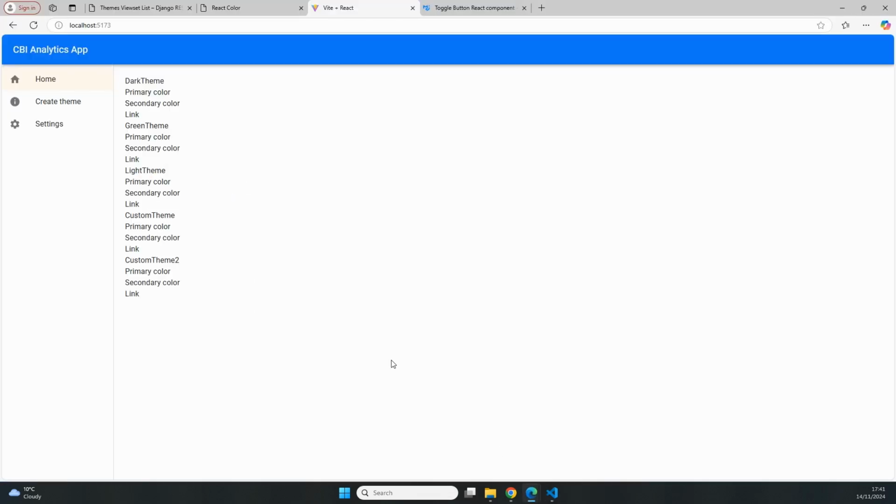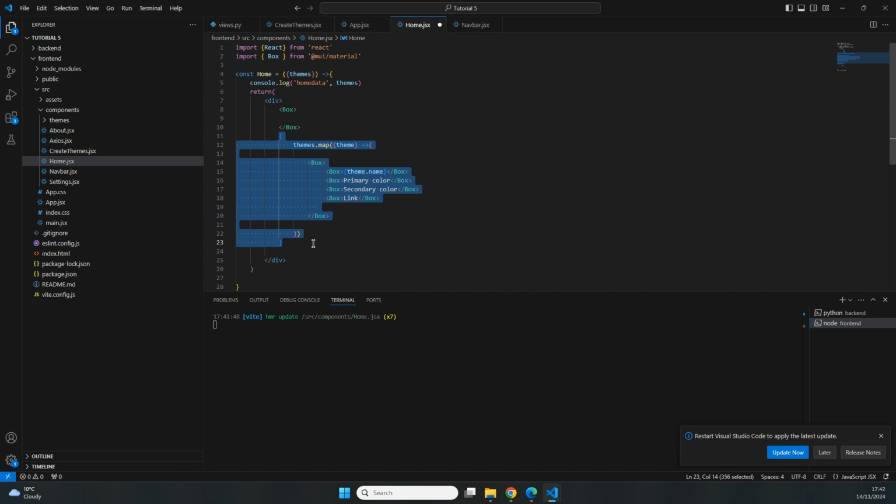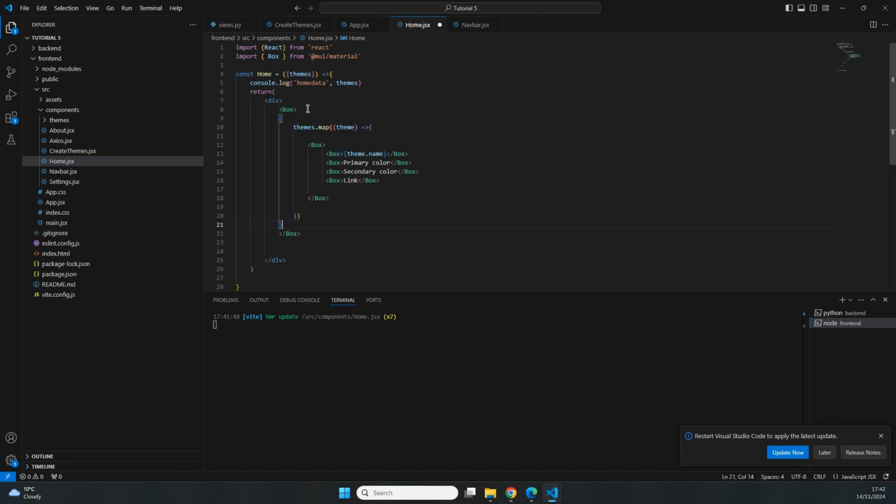So now when we go to the actual result, you will see that we have all of the themes listed here, but it looks a little bit messy. So let's make sure they're a little bit more distinctive. So what I will do is I'm going to be putting in a box before we map over all of the different things. And in that box, we're going to be applying some styling. So we're going to do sx equal to 2 times the square brackets. And the first thing that we can say is that display needs to be equal to flex. And then we can also say that we want to justify content, and that's going to be equal to space evenly.